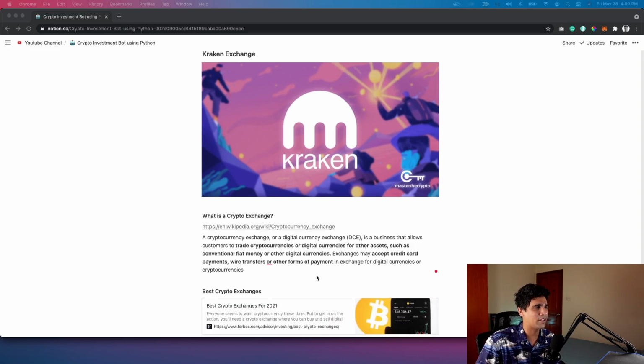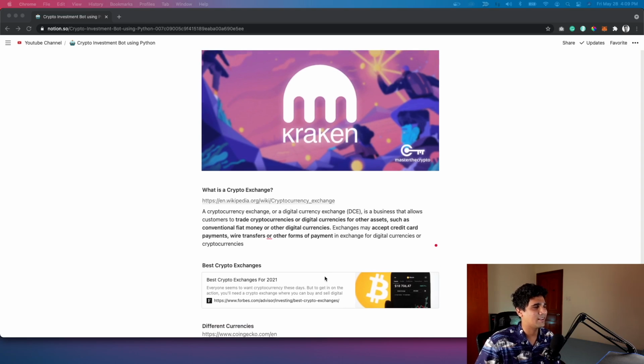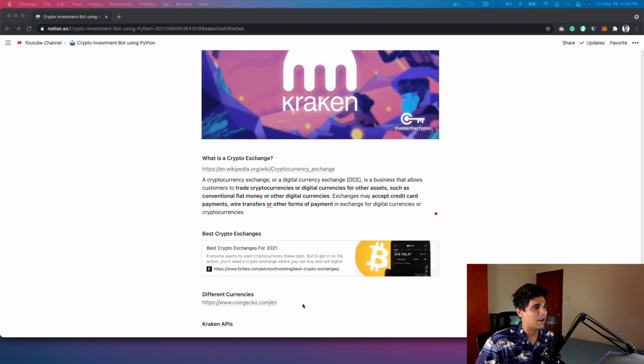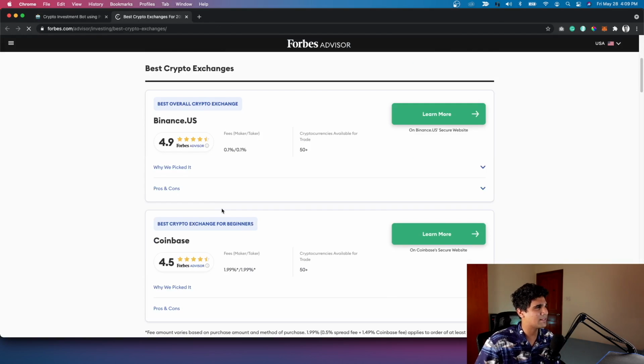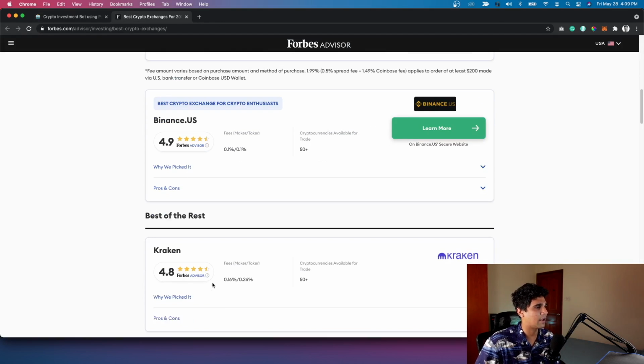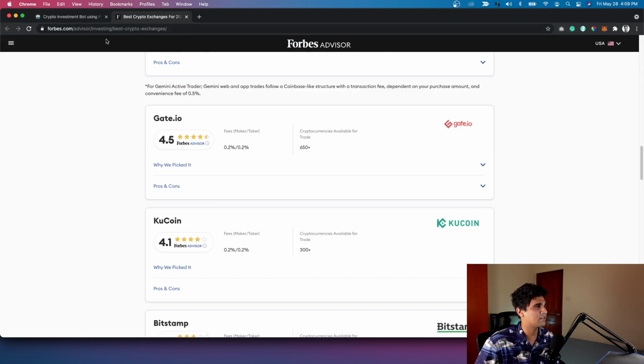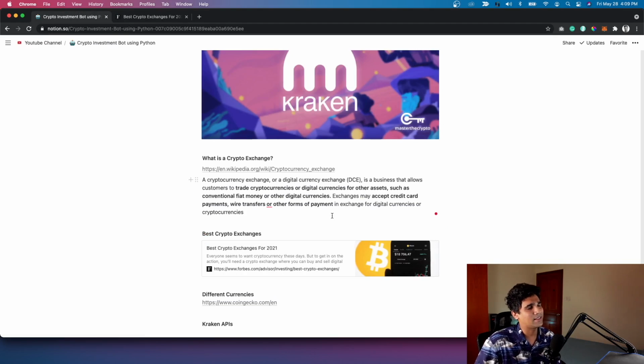Just briefly going through what exactly an exchange is. You trade cryptocurrencies with your regular currencies there, on a platform to track your investment. Forbes recently came out with an article, I think today or yesterday, on the top cryptocurrency exchanges right now. The first one would be Binance, then Coinbase, and Kraken is one of them. There are many others, and essentially they are doing the same thing. These companies allow regular currencies to be exchanged for cryptocurrencies. So basically it's like a gateway. If you don't have any cryptocurrency, you can just hop onto one of these platforms, create an account, and buy your cryptocurrencies.